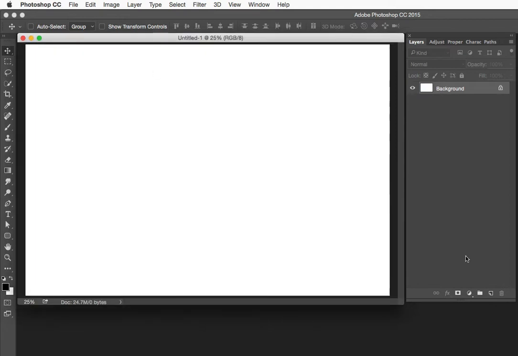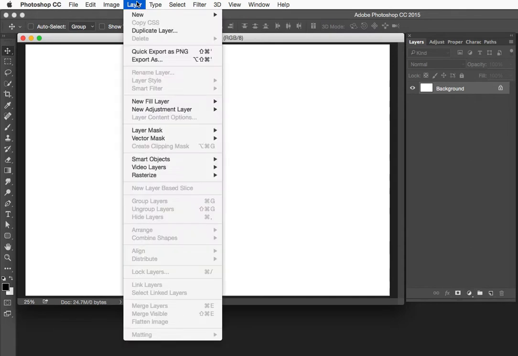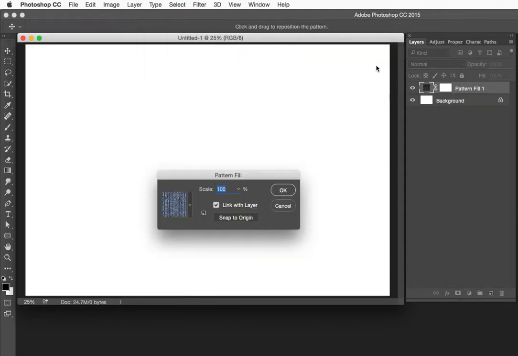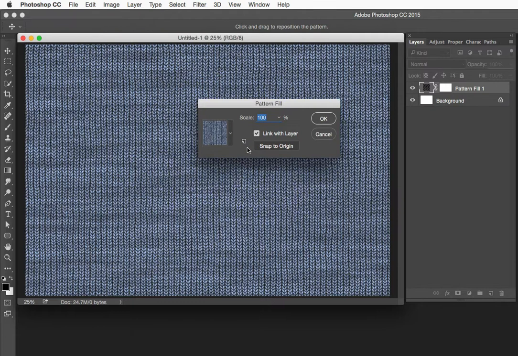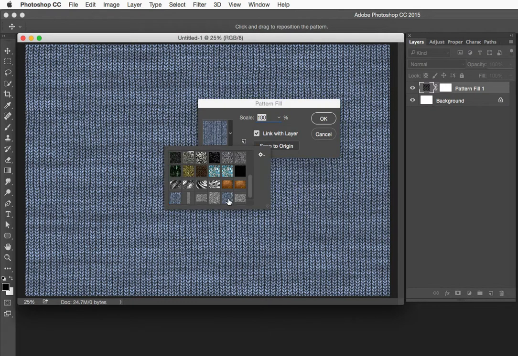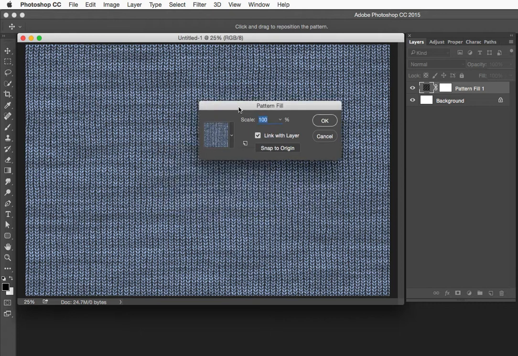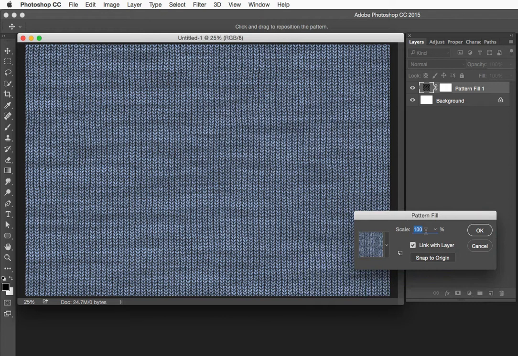I'm back in my design document here, and I am going to apply this as a pattern fill layer. So you can come down here and get to the pattern fill layer, or you can choose Layer, New Fill Layer, and Pattern. Either one works fine. I'll press OK, and it's automatically going to give me my latest defined pattern right here. So you're seeing that right off the bat. Now, since it's seamless, I can scale it and I won't see any edges.